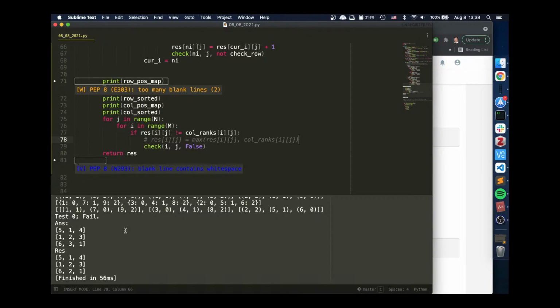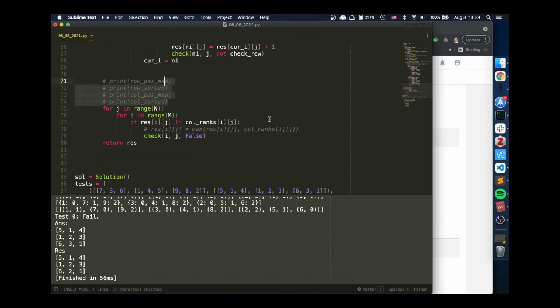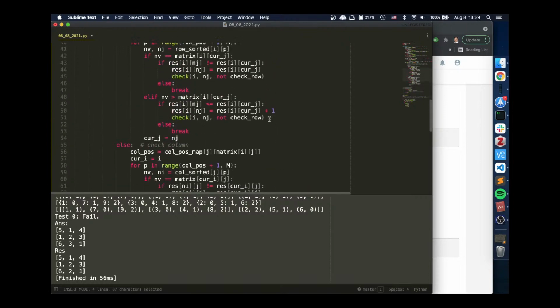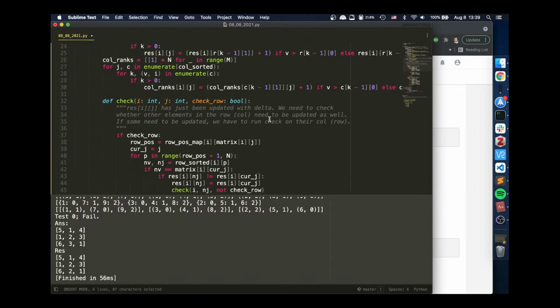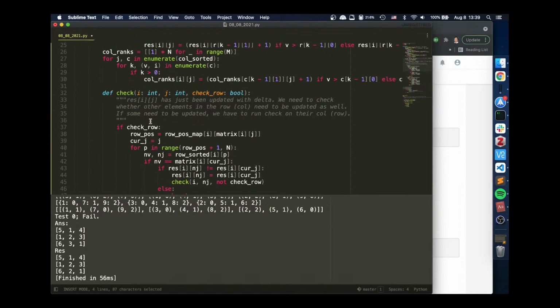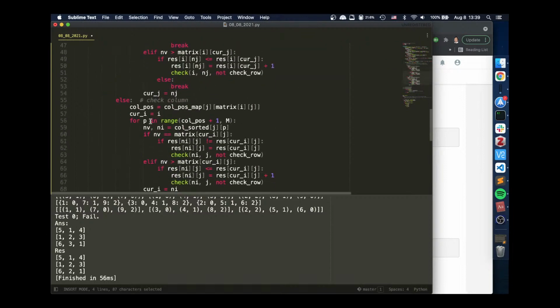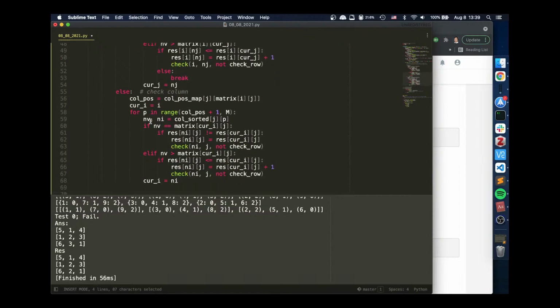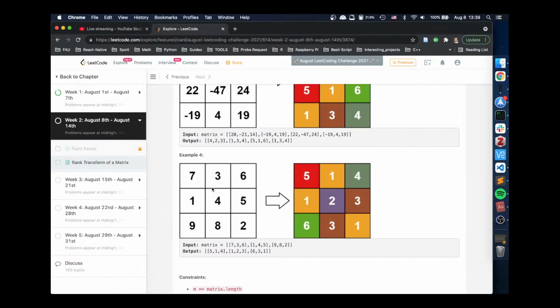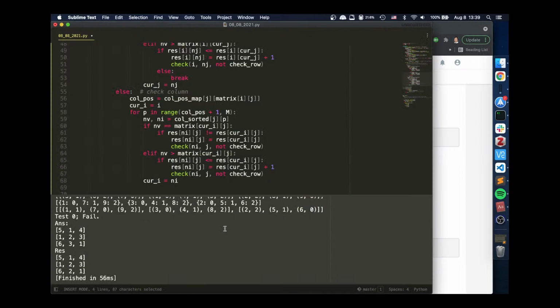Then we do it. Hold up. Column wise is 1, 2, 3. 1, 2, 3. So it is a 2, so the column should not be the same.